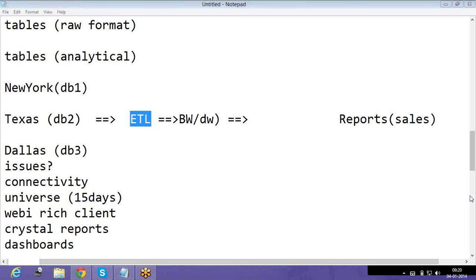No, it's not like that. BI is completely different from business objects, as I already told you. If you are interested to learn business intelligence, you can learn it, but it's not a prerequisite. But here the ETL process comes in between, right, before going to business objects.